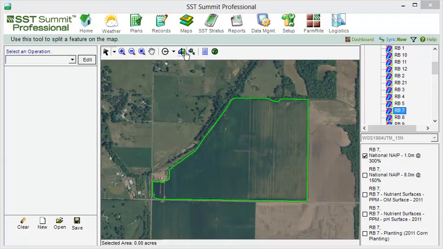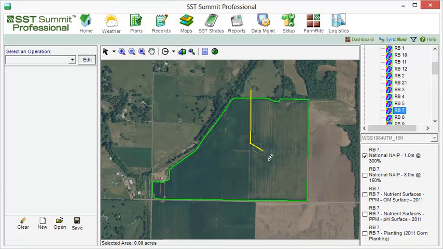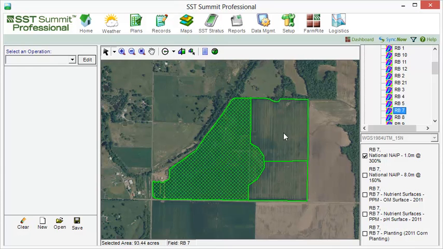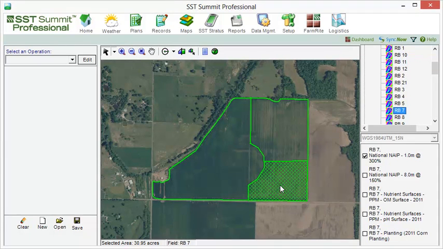The Split Polygon icon allows you to split the field into various sections. Simply click once to drop an initial anchor point, then continue to single-click where other vertices are needed. Then, double-click outside of the field boundary to close the split. Notice that if you double-click within the field boundary, it will clear the current split. Once a split has been made, you can select a specific area with the selection arrow.